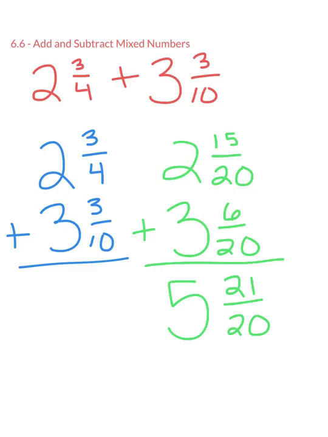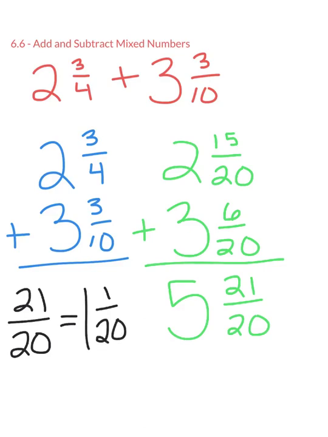The only weird thing about this answer is that 21/20 is an improper fraction. The numerator 21 is larger than the denominator of 20. So it's kind of weird to say 5 and 21/20. It's weird to have a mixed number that also has an improper fraction. So we're going to rewrite this so that it's in simplest form. I know that 21/20 is the same thing as 1 whole and 1 extra 20th. Right? It's like 20/20 plus 1 extra 20th. So 21/20 is equal to 1 and 1/20.